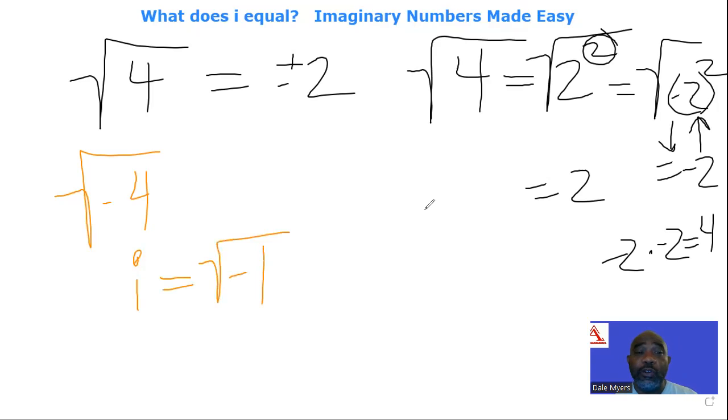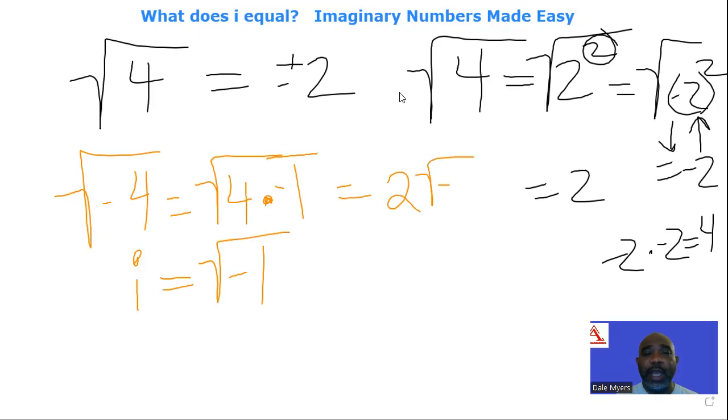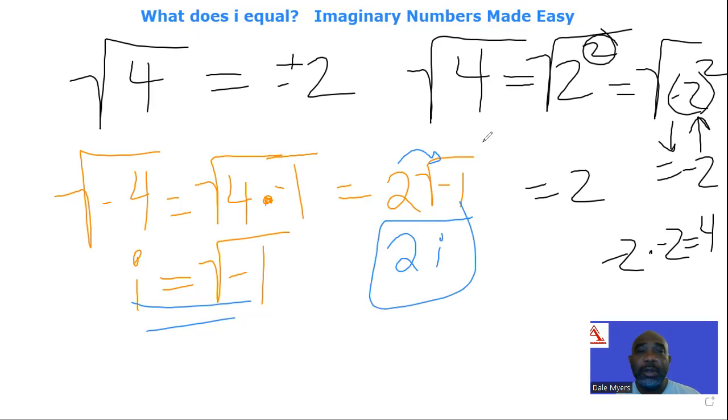So in our example, the square root of negative 4, we can rewrite this as the square root of 4 times negative 1, all up under my radical here. Well, the square root of 4 is 2. So that's really 2 times the square root of negative 1. But since earlier we said that i was equal to the square root of negative 1, this is 2 times i. So i is simply the square root of negative 1.